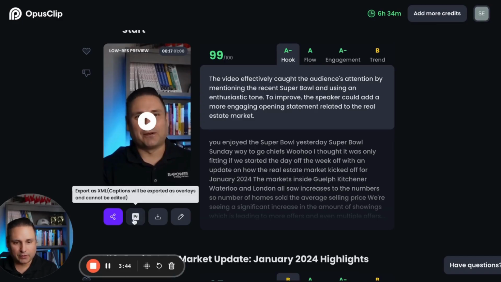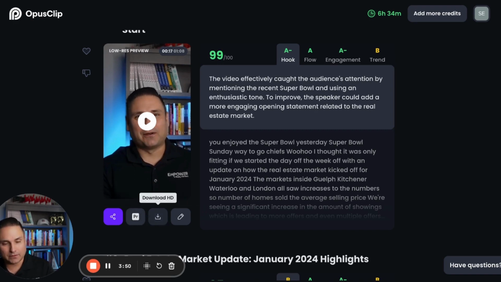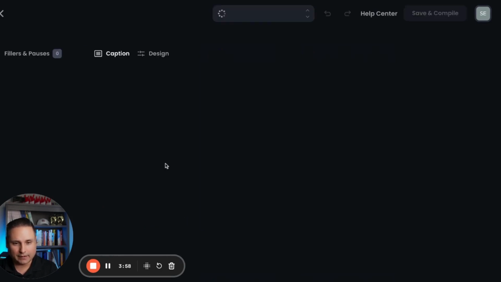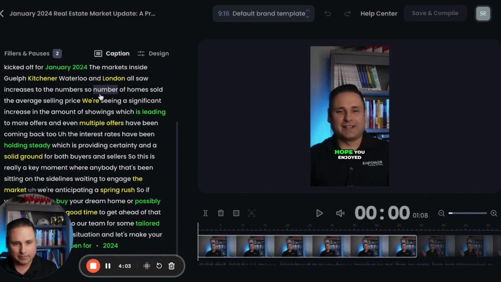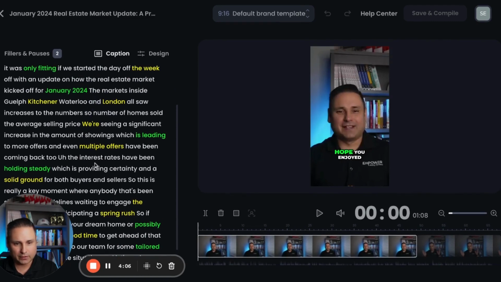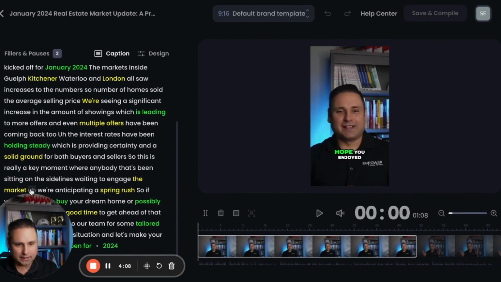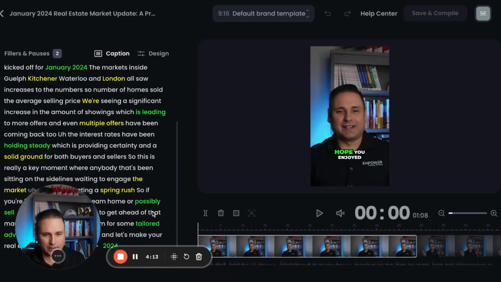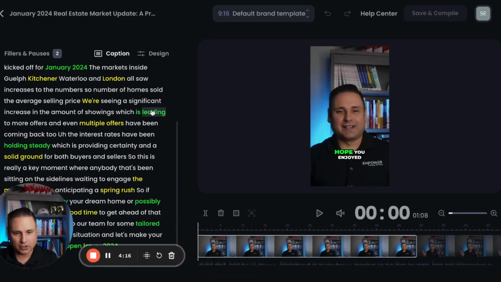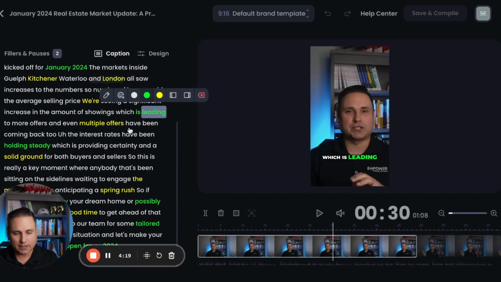So that's pretty cool. Now you can go into here, you can edit inside Premiere Pro. I'm not that techie, so I'm not going to edit inside Premiere Pro. I'm pretty much just in AI software or in CapCut or iMovie. You can go in here, edit the clip inside here. You can edit what's been highlighted, change things within the caption. So down here you can see that I've removed the word right here. So I've removed that. You can change the different highlights. You can change the color that you want to highlight.